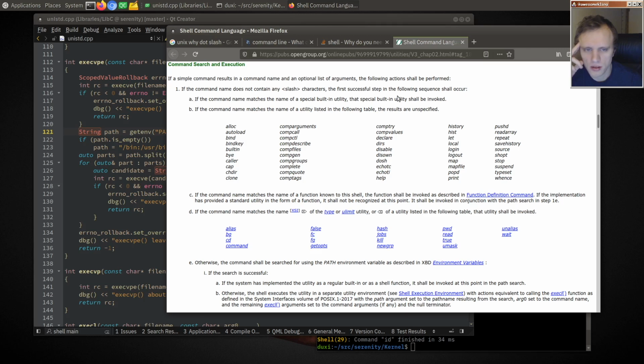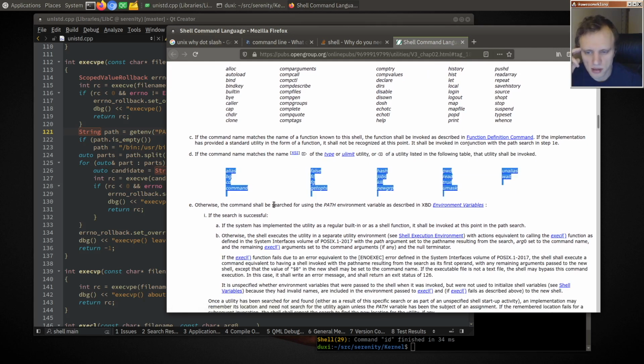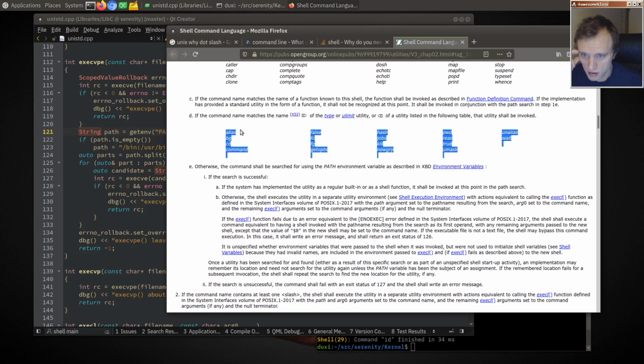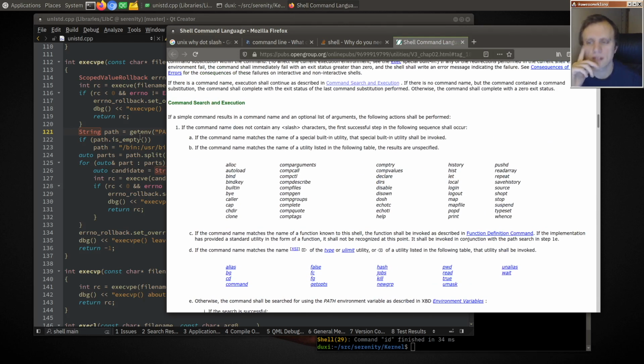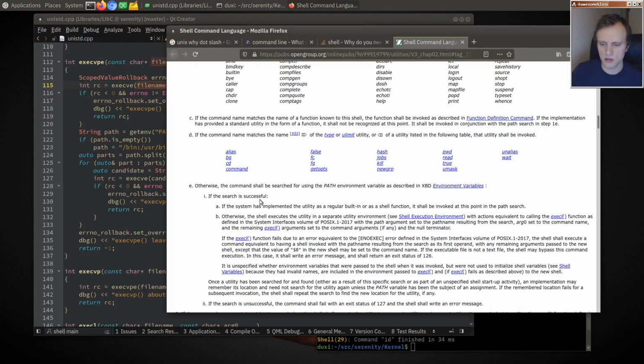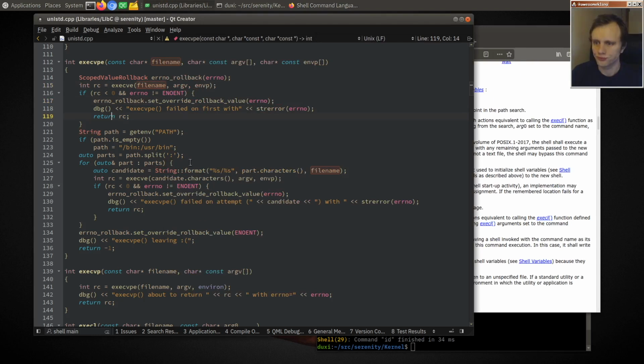Yeah, okay. So if it's the name of a built-in, then we do the built-in, otherwise, where is the path lookup? Here. Command shall be searched using the path environment variable. Okay, so that's if we don't have any slashes, but if we do have a /, then we should just try to exec it right away.